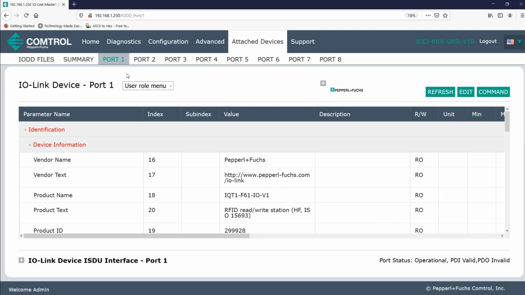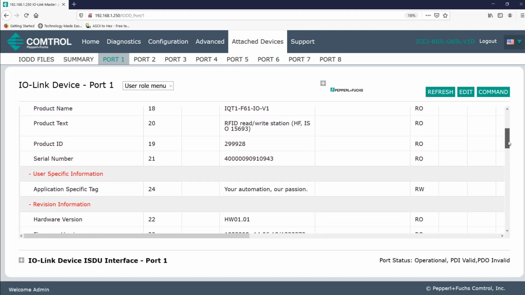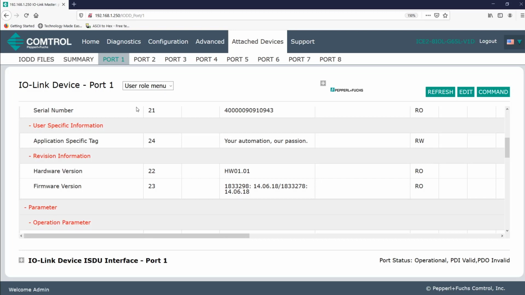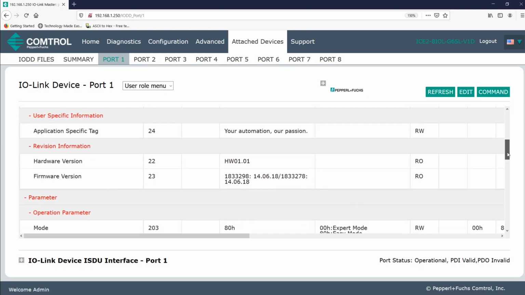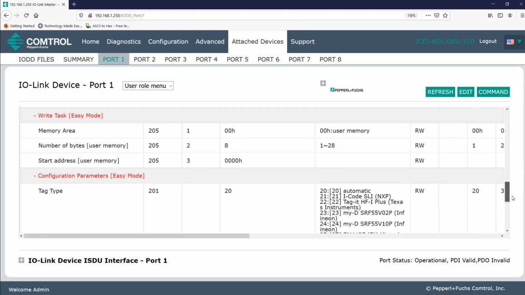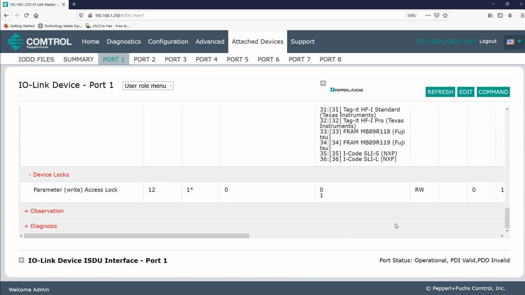So for instance, we will see the value, we'll see a description, whether that data is read-write or read-only, for instance, and more. So I'm going to scroll down to the bottom so that you can see the available rows. Some currently are collapsed. Now it does update faster, this web interface, if you don't keep every row open or expanded, so you can close the ones that you don't need. Now I will get into the options on this screen a little bit later on. Right now, I'm just showing you how the user role menu is laid out.